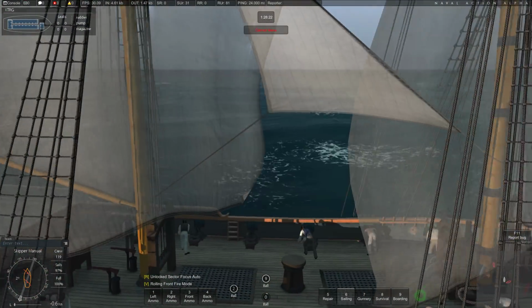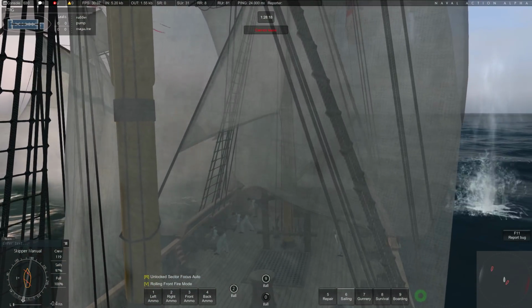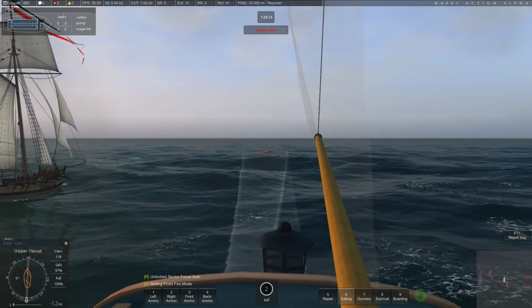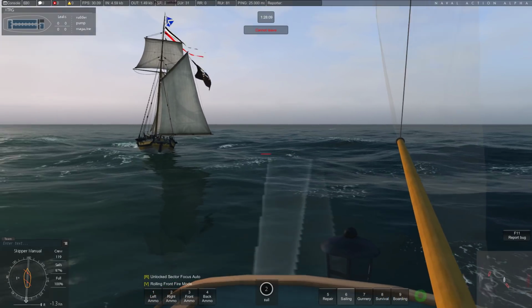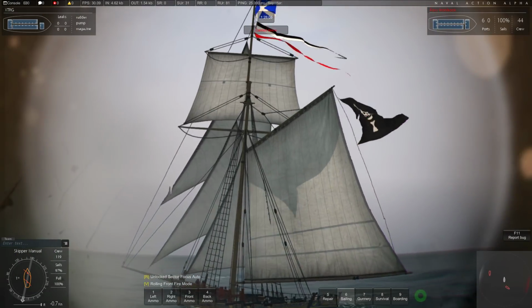So, we have quite a few cannons here. I am using what is known as cannonade, so basically close-range shotguns of cannons. Unfortunately, we are caught in the wind, so I need to try and turn this behemoth into that wind. Let's take a look at the dirty, dirty pirates that they are.